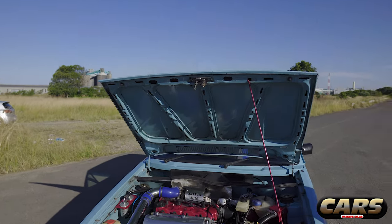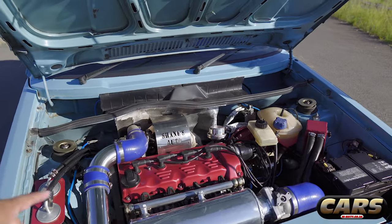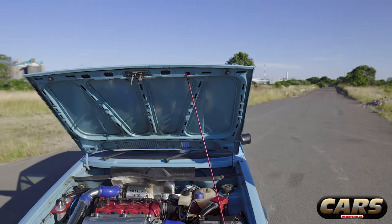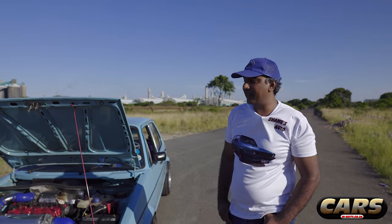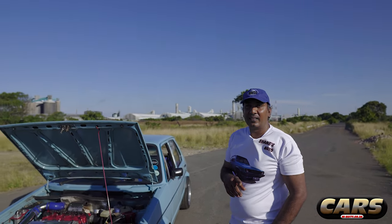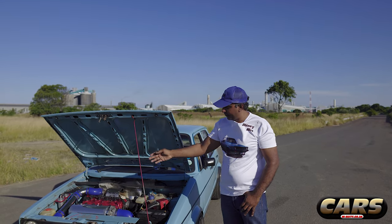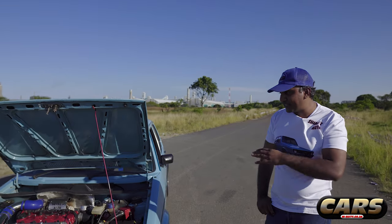Because I know your plenum is custom, and I know that's pricey. And obviously your intercooler setup, that's a kit. I know people actually still use the standard intake manifold, and that also works. All the boost pipes, I actually built at home. The catch tank, your filter stuff, all this, I built at home. Most of it is custom.